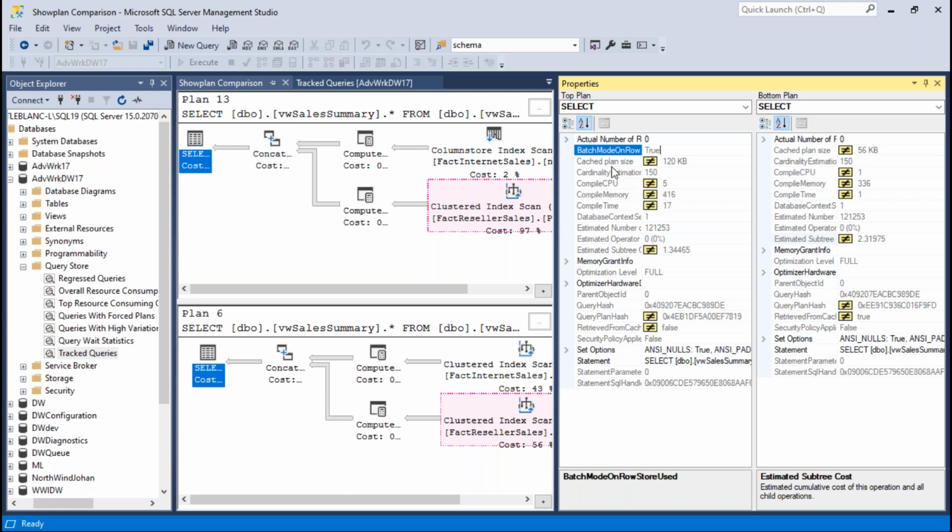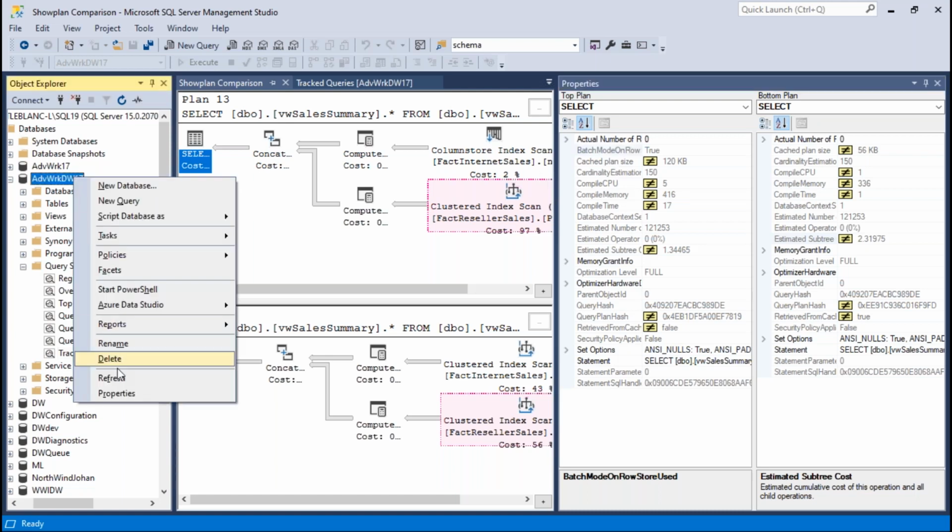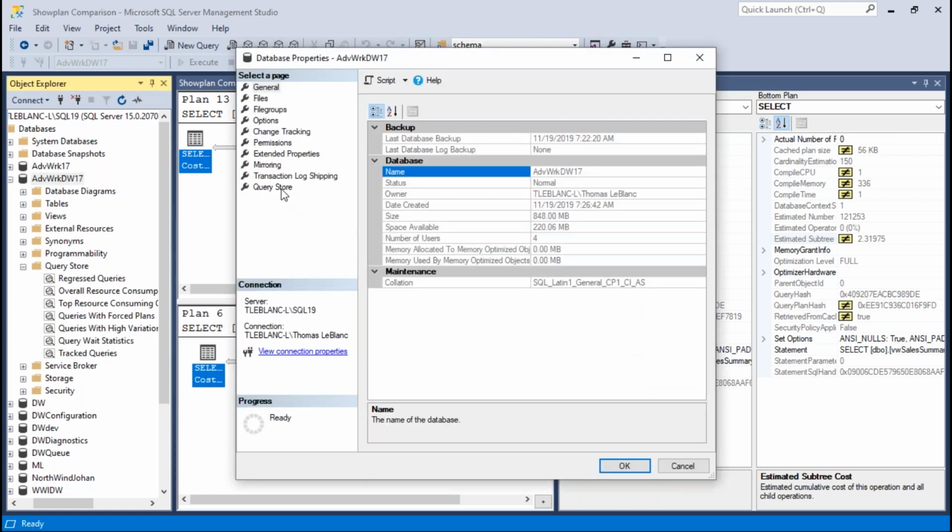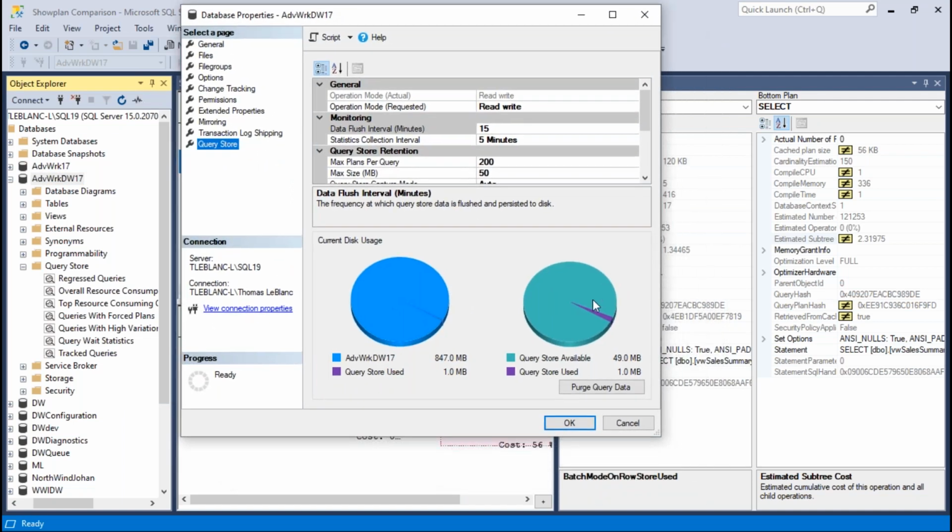Okay, so there are some more questions. The second question is where Query Store data is stored. The Query Store data is stored in your database. So when I right clicked, went to properties, and went to Query Store, this little display on the bottom is showing me the Query Store data, and it's within the primary file group of that database. So when you turn on Query Store, it's turned on database by database. You've got to do it for each individual database, and that data is stored within the database.